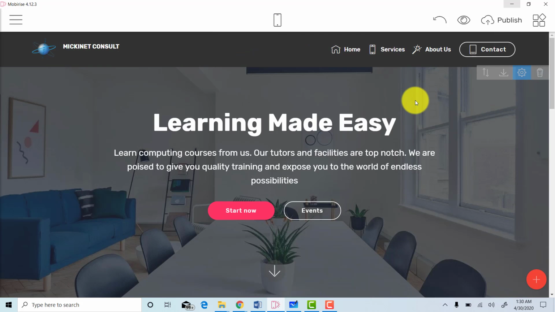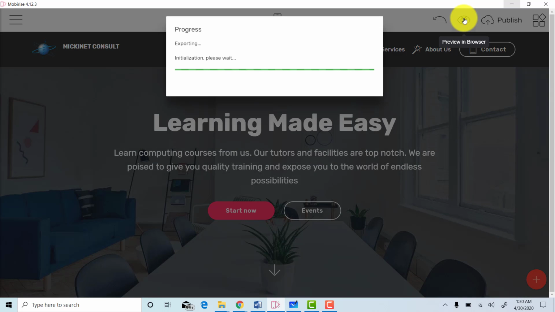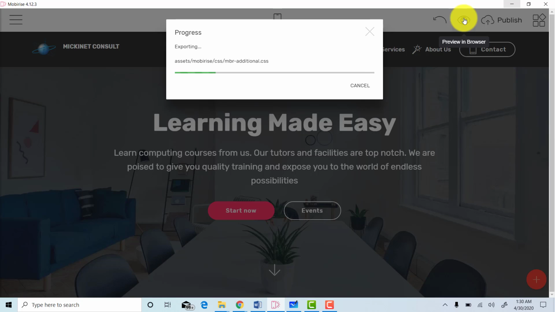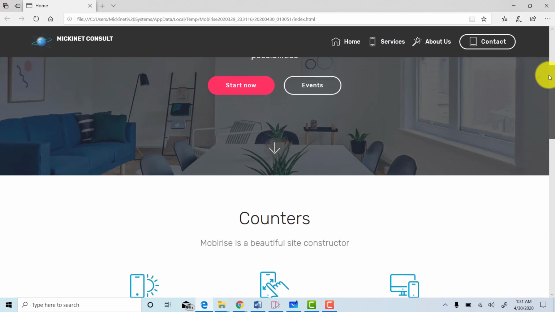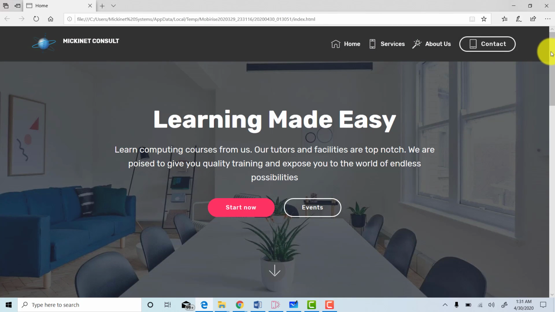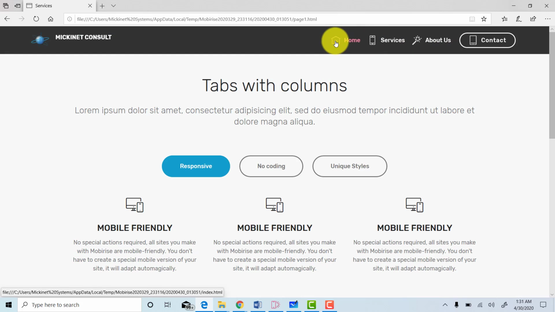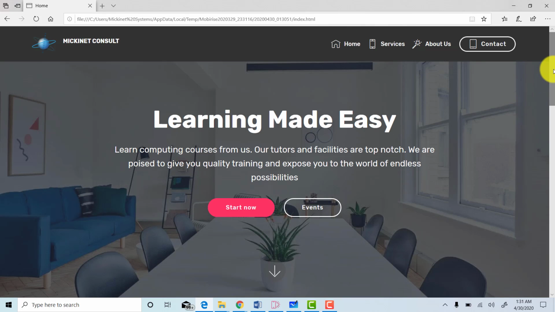Now what we want to do is we want to actually preview the page we have created in an actual web browser. Now to do that, let's click on the preview in browser icon. Let's give it a second to load. Great. So now we have previewed the page we have created in an actual web browser. Okay, so as you can see we have navigations here. We've actually not created any page for about and services, so clicking on them will give you this empty space. Okay, so the home page.